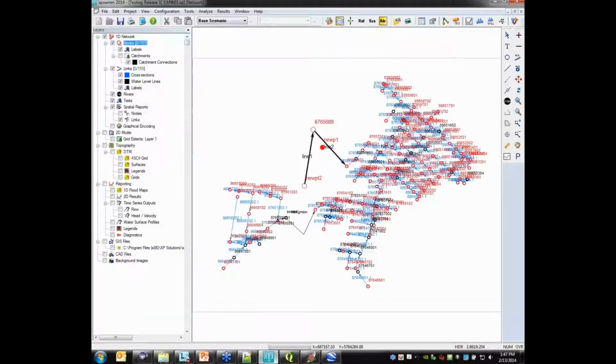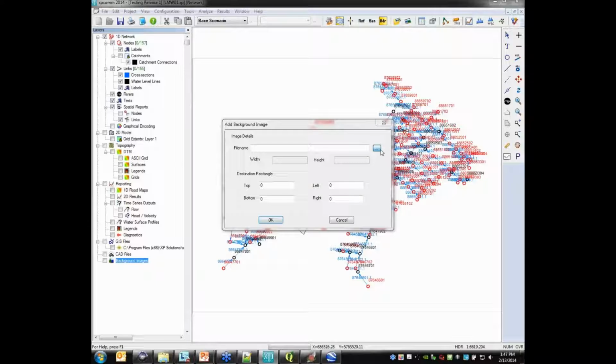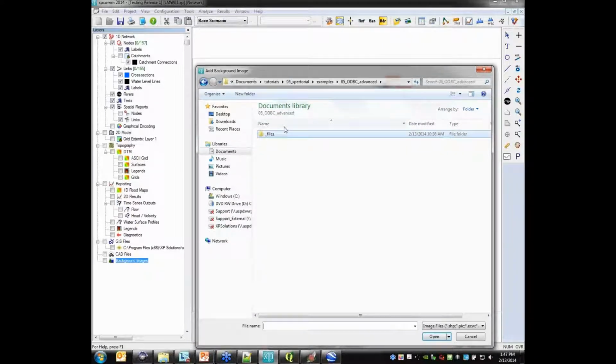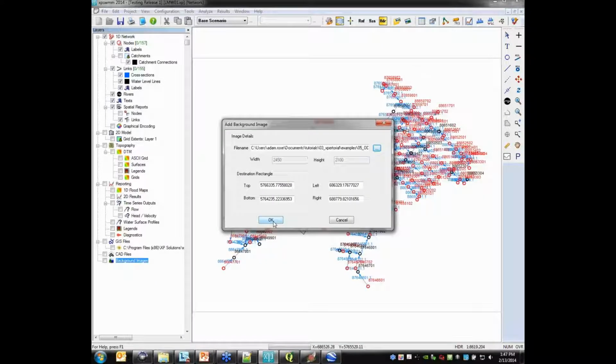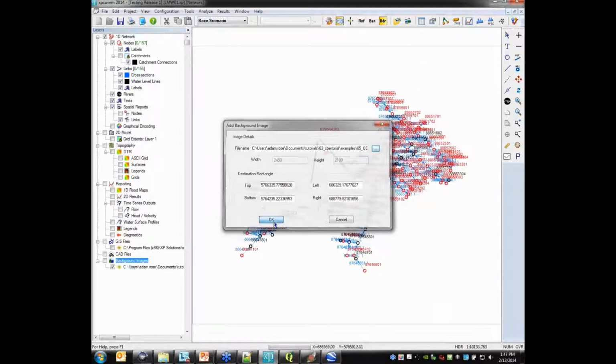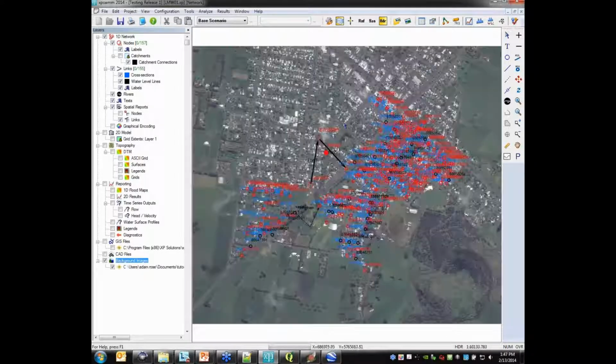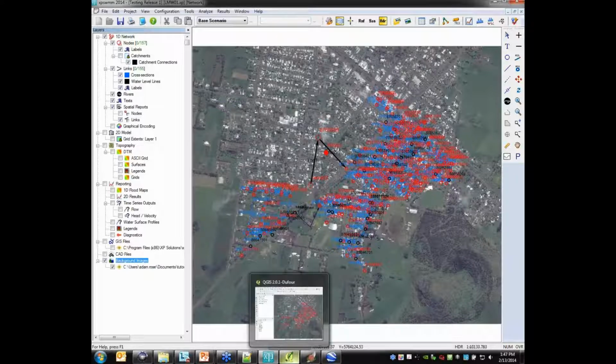So if I go into background images, I can add that image I just created. If I go into Files, GIS, there it is, background image, and I hit OK. And I hit go, there it is. It's projected to the Australian map grid zone 55, even though the original projection, of course, as a tile or web map service, this is actually a web feature service, is not in that. It's in a geographic projection.